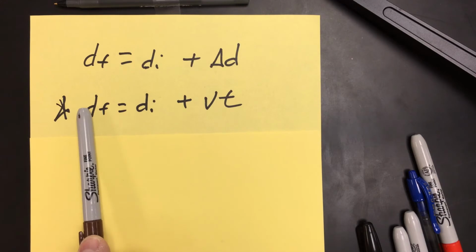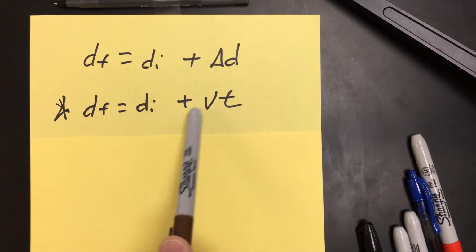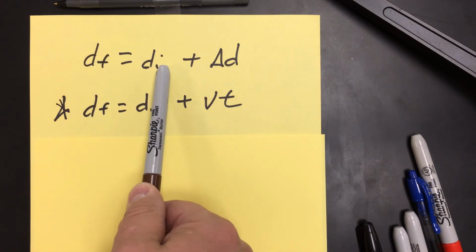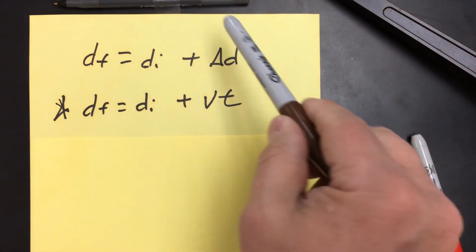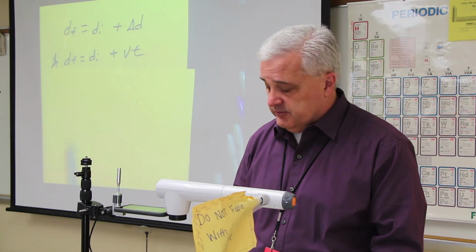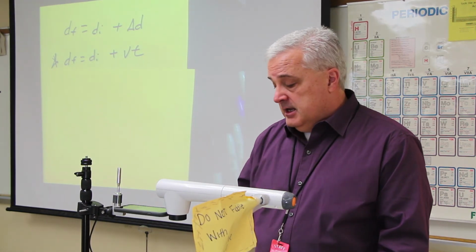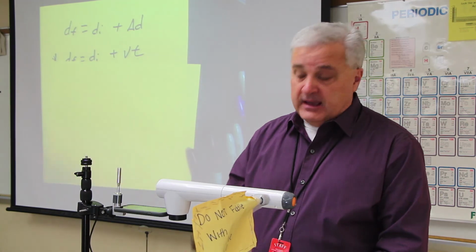I can say this 100 different ways and I end up with basically the same thing. The final distance is the initial distance plus velocity times time. The final distance is how far was it to start with plus how far did it move. How far did it move is vt. I can just go through this over and over again, and it's the same outcome. That's good because that's what we want from our science. We want to get the outcome to be the same every time.